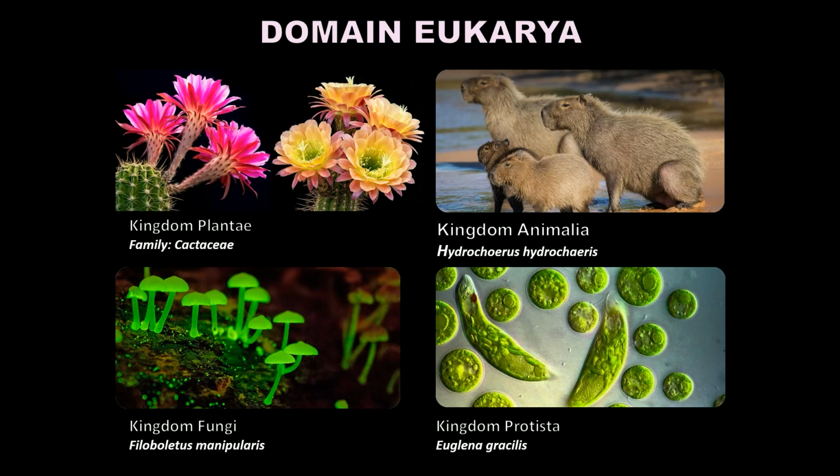Fungi, like the plants, have cell walls around their cells. So they're like the plants in that they have cell walls. They are like the animals in that they are heterotrophs. They can't do photosynthesis. You'll never find chlorophyll inside of a fungi. One big difference between fungi and plants or animals, though, is that they can be single-celled or multicellular. You have, for example, these mushrooms here. These are multicellular fungi, but brewer's yeast or bread yeast, like you would use for baking a loaf of bread, that is a single-celled fungus. So plants and animals, multicellular. Fungi could be multicellular or single-cellular.